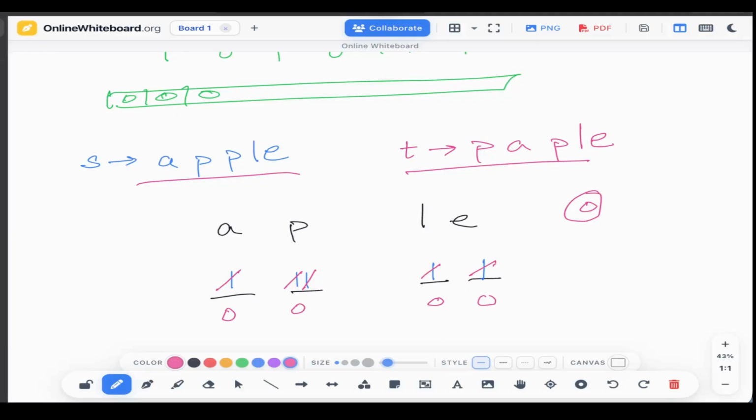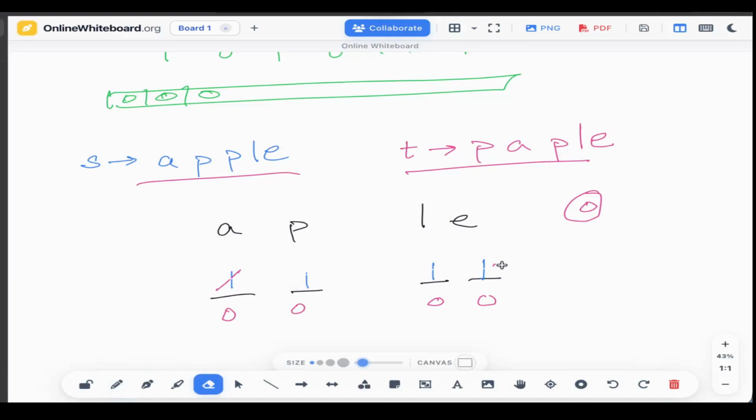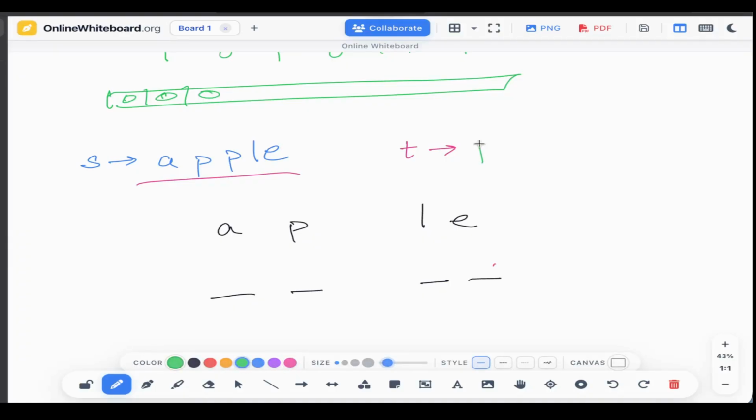If we take pale instead of papel, we figured it out. Say we took pale, right? Let me do a different color. Let's say we are taking pale, right?